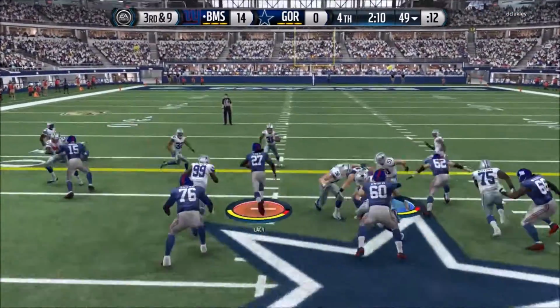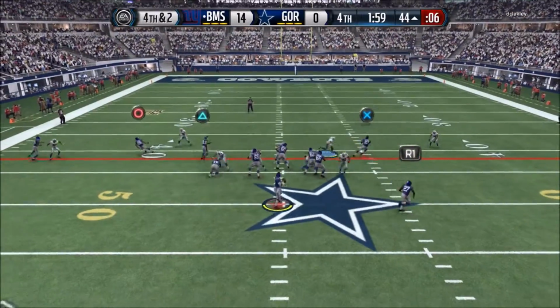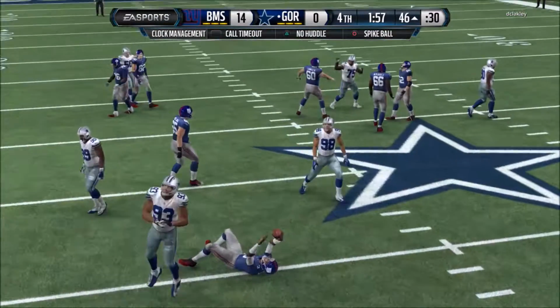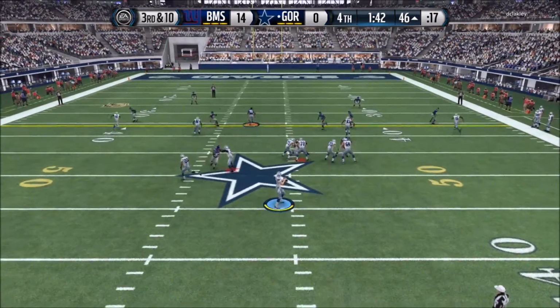So we're just pounding the ball in this part of the game, trying to kill as much clock as we can. We got brought down short. We're going for it on 4th and 2, and we take the sack there as Triangle was wide open, so my opponent now gets the ball. I was trying to put that game on ice there, but could not do it.